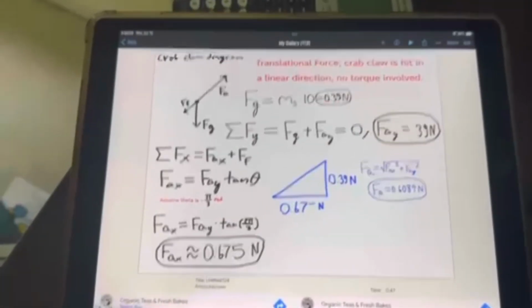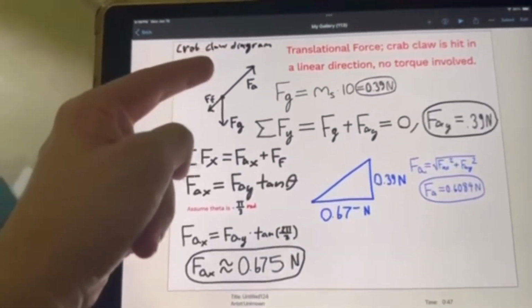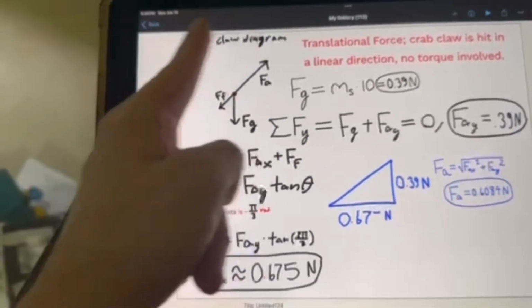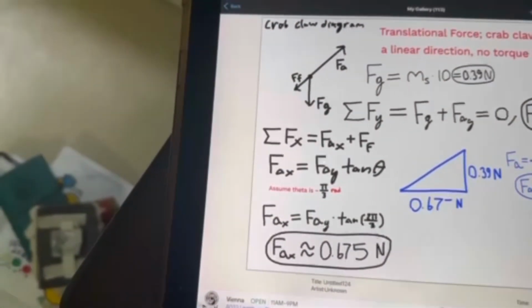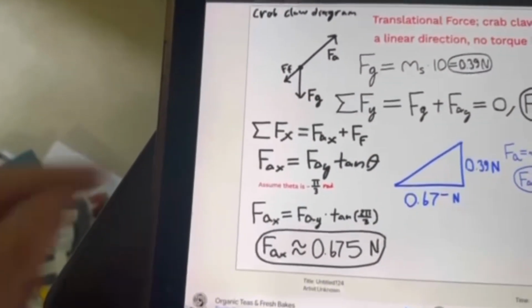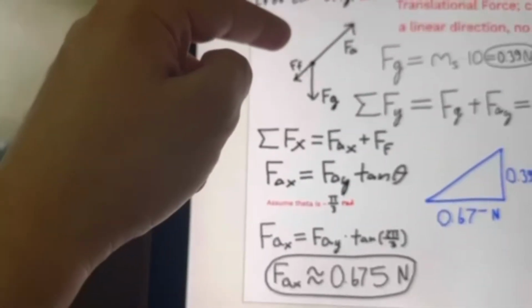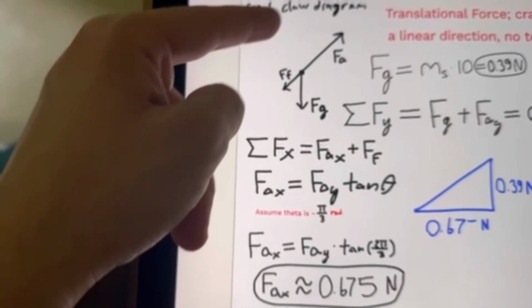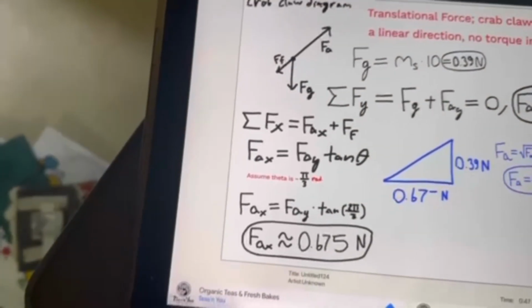And now finally the forces. So I set up this diagram, and this is wrong. It's supposed to say the shrimp claw, because these are the forces applied onto the shrimp claw as it moves to strike the crab claw. This is the force applied by the mantis shrimp through the claw. This is the force of friction that it experiences from the water as it moves, and this is the force of gravity applied onto the shrimp.